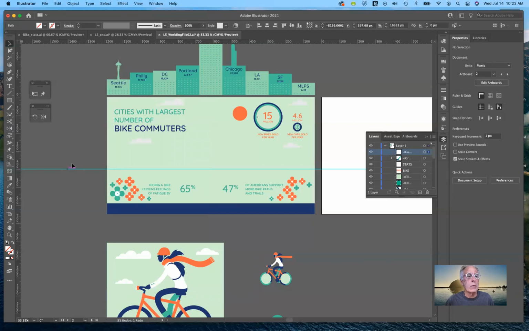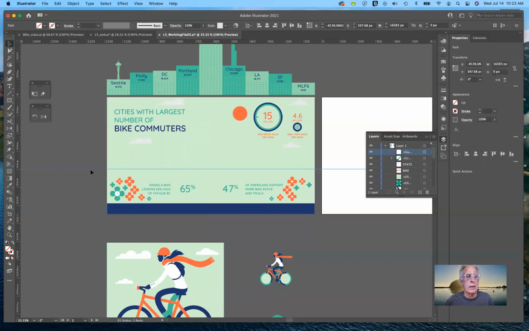Now I can go ahead with the selection tool and select it, and it should be highlighted. Now again, if I have the height of this, let's make sure that it is selected. I want to make sure that it's 400 pixels down from the top of the artboard.